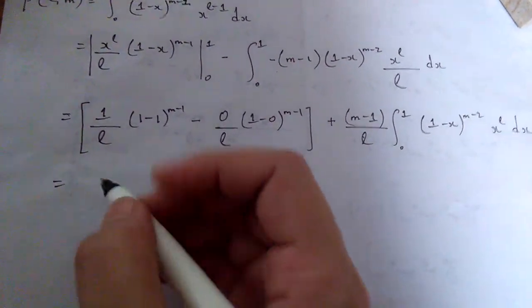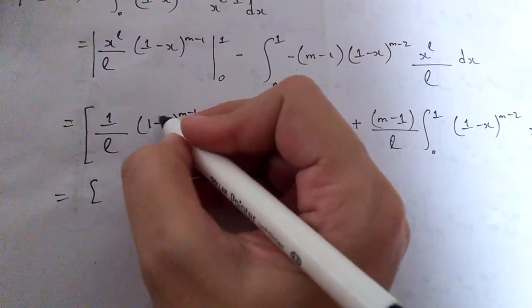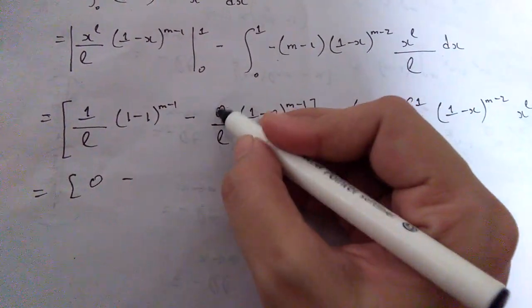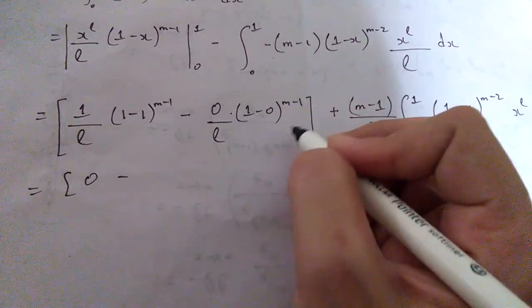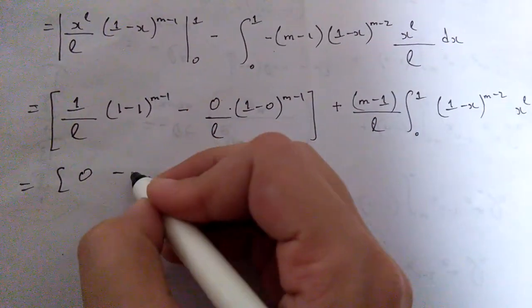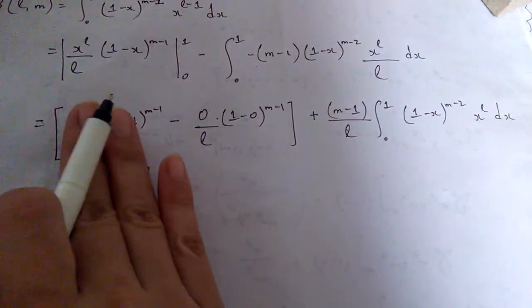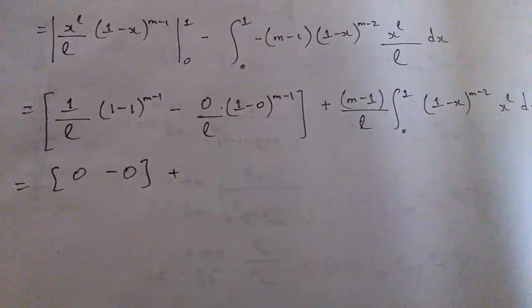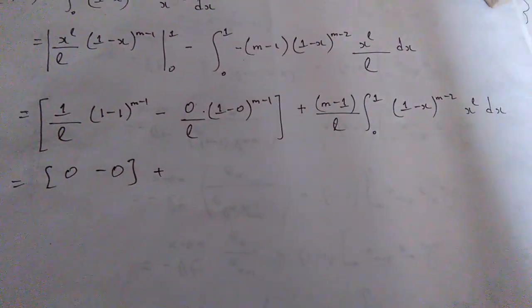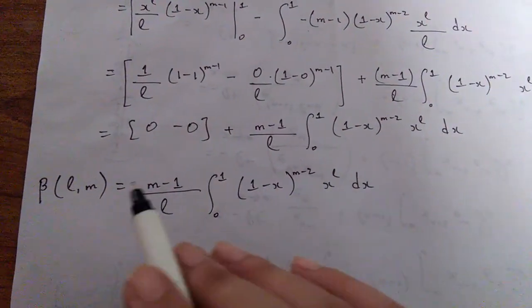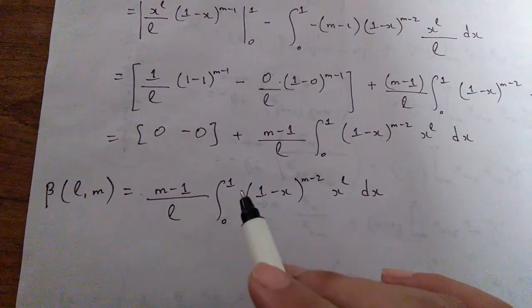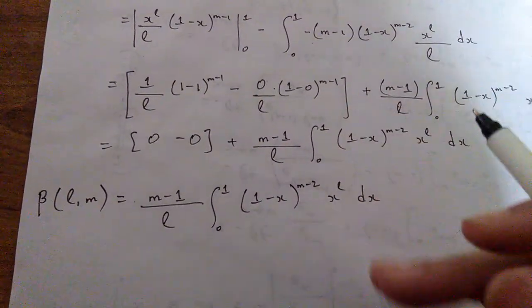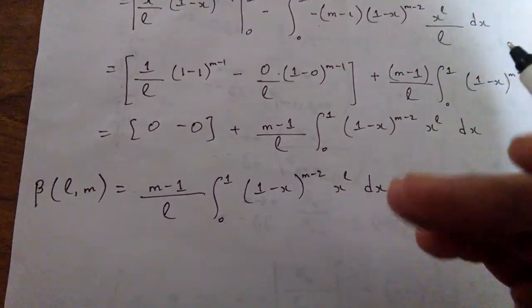Okay, so once when you put down 0 here, this will become 0, so this whole term will become 0. And once this is the 0 here getting multiplied, that's why this whole term will also turn into 0. So as a result, this whole part will become 0, and we are having just this thing left. Okay, so let's copy this whole integral. So that's how your beta function is having a face like this after getting integrated by parts for the first time.